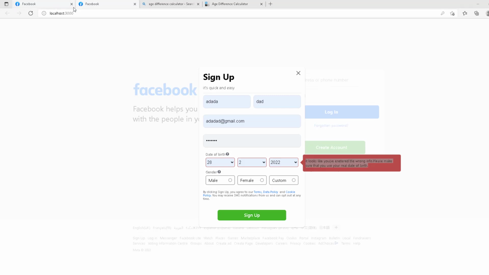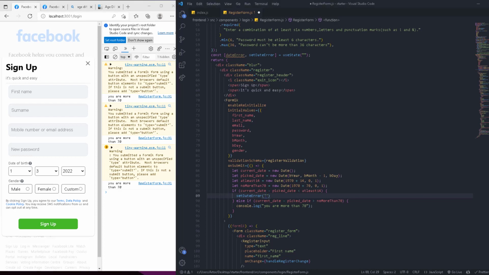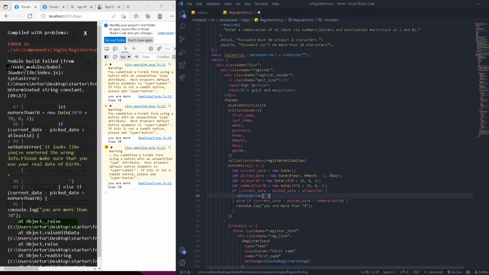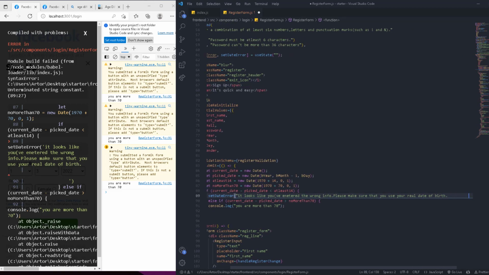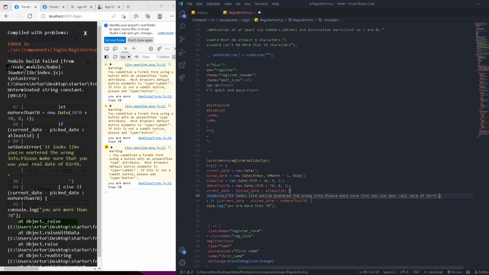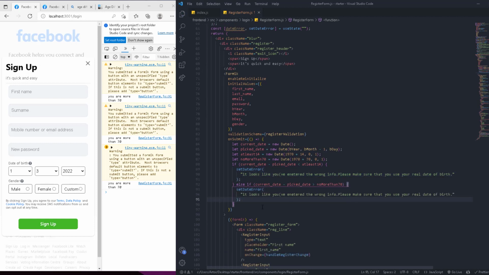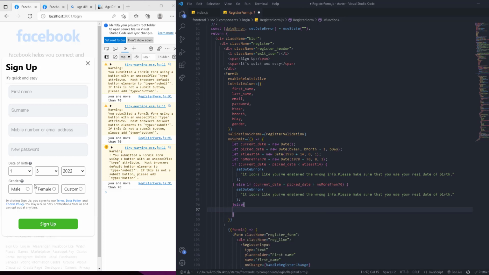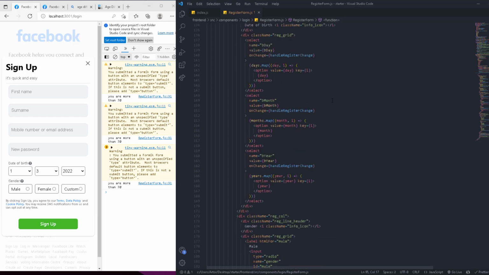This is from the final version, which is going to be changed to the current one we're working on, because this is better. We're going to have this message right here, and this is going to be double quotes. Also, let me remove these spaces right here, and this is going to be double quotes. So now we can take that and just add it right here. This is for this, and also else, and then we're going to do another test, which is going to be for the gender. But for now, what you need to understand, if we go back right here, is that this is for the option of the date.